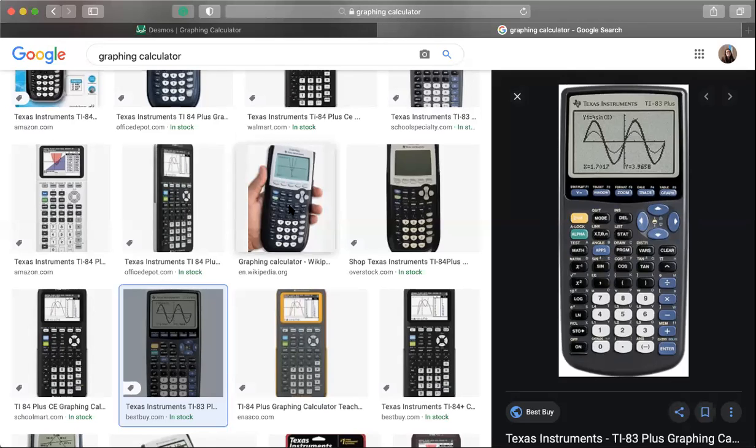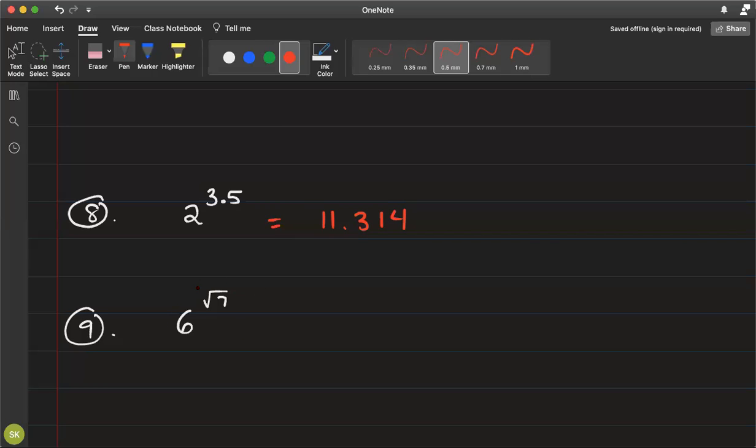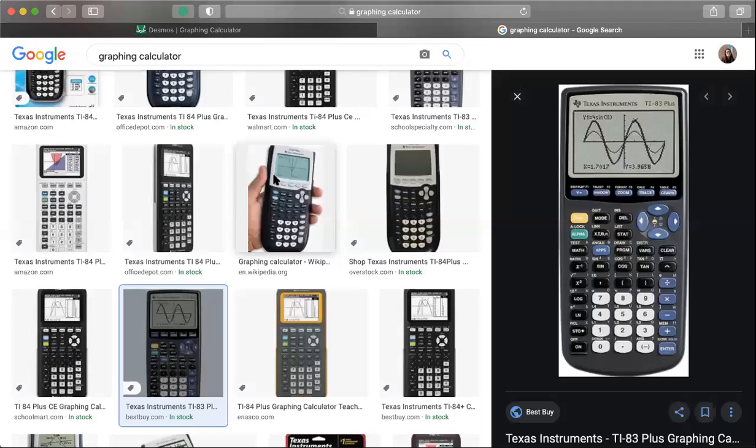So let's go back. Let's do 6 to the square root 7. So write that down. Now let's go to our graphing calculator. To put it into this one, you would hit 6, up, this key right here, and then you want that square root sign. You see how it's in yellow? So you do second, and then hit this button, and you get the square root, and then put 7 there, and then close that. I think they give you parentheses, so close that, and then hit enter.